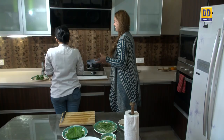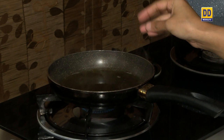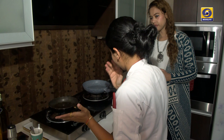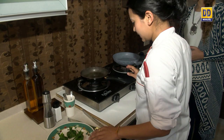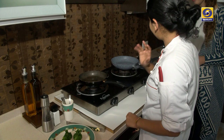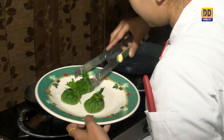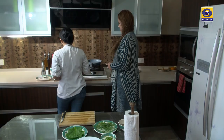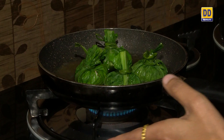So let's start. In the pan we have the stock that we prepared while poaching the smoked pork. I've just infused it with more herbs: ginger, garlic, spring onion, as well as ajojur. It's a very simple broth which anybody can make. Since the mustard leaf is very bland in itself and has a certain pungency, I am poaching these dumplings in this broth just to add more flavor and aroma to the entire dish. Since the smoked pork mixture is already cooked, we'll need only 2 to 3 minutes.